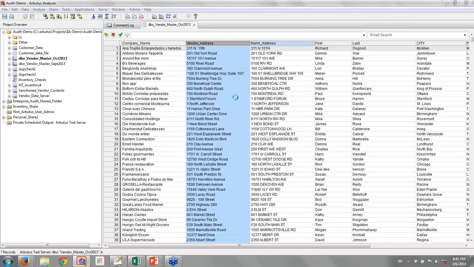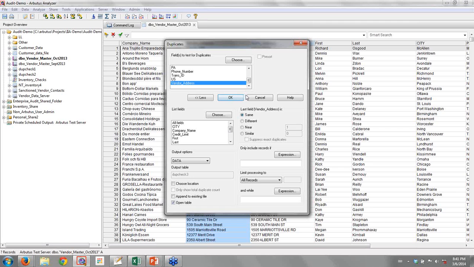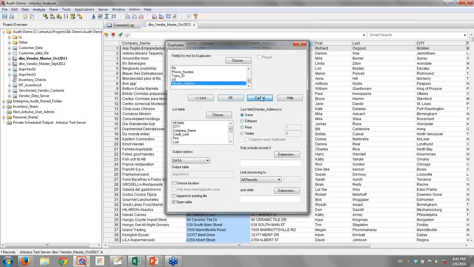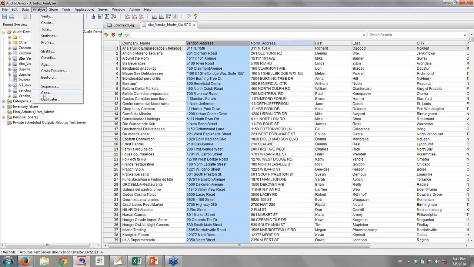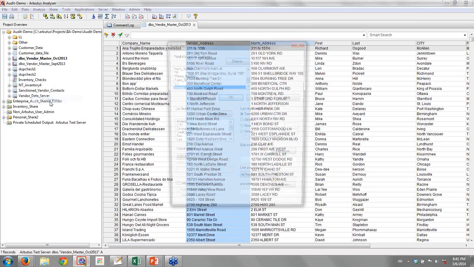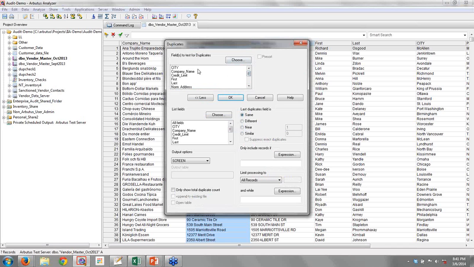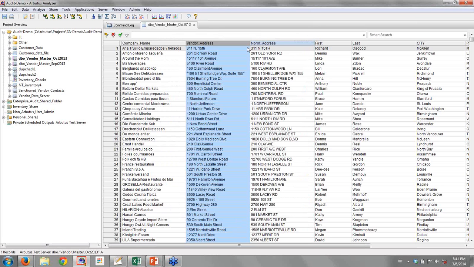All right. Having a bit of Murphy's Law here with some of my testing. Let's try that one more time. Analyze duplicates. And try that one more time. Well, I will move on from that example.